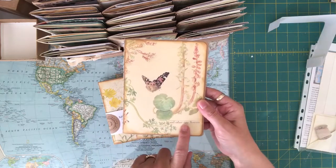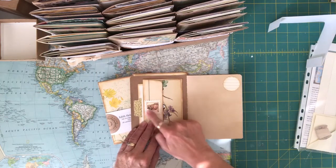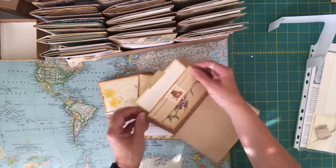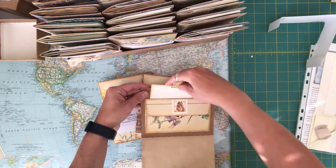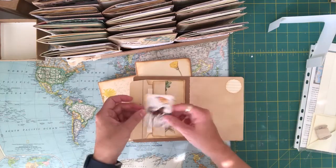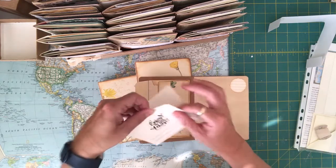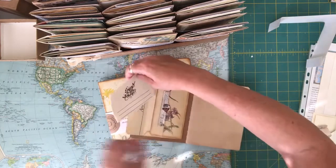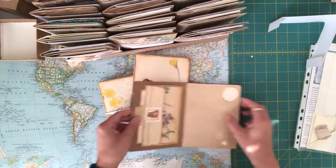And this one is called And Other Tiny Flowers. And I've put one of my little stamp punches here, a journaling card in the back of the envelope. I'm just going to turn this sideways so I can slide this in better. Slides in better when it's flat. There you go. It has a little pocket on the front, and I've added one of my handmade cards here. And in the pocket it has 2 pieces of paper that say "Enjoy the Little Things." And the envelope is made from an Edith Holden book page as well, and has a little Velcro closure.